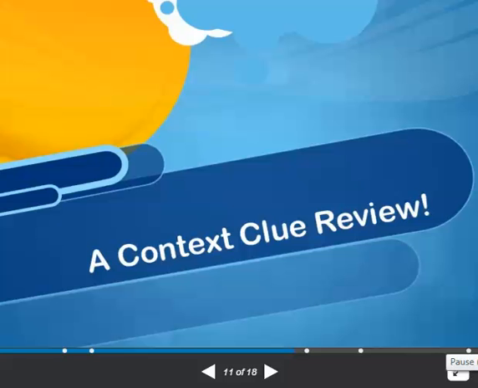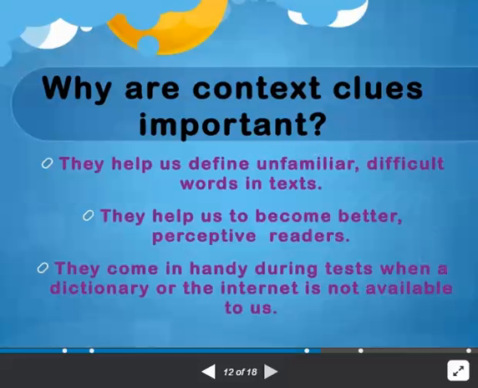In class, we've been working on being a reading detective and using our context clues to figure out the meaning of unknown words. We'll review that skill today. Context clues are important because they help us to find unfamiliar or difficult words in text, or figure out the meaning of words we've never seen before.